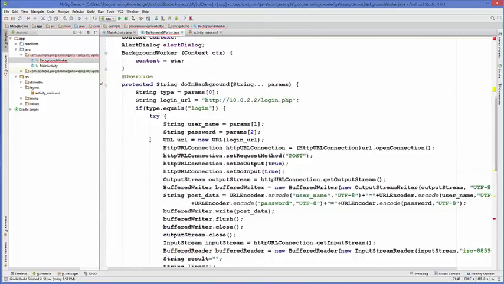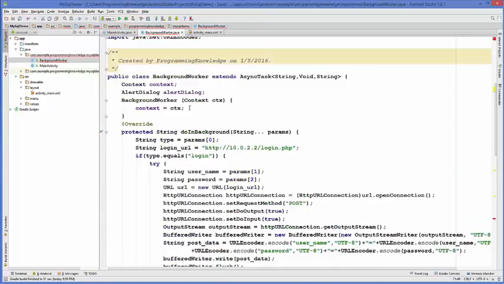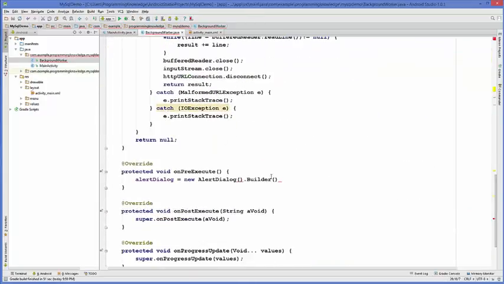This constructor is taking the context, right? So just take this context from here and pass it here, and then call the method .create and remove these brackets from here.